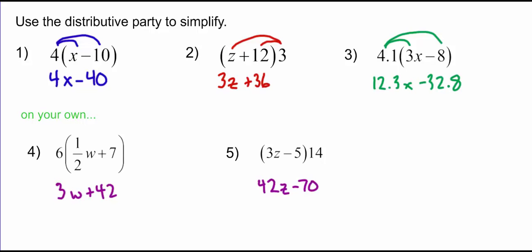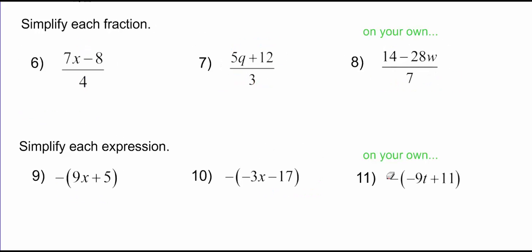All right, you can see the answers on 4 and 5 now. Nothing too crazy on either of those. On 4, we did have to do 6 times 1/2. Fraction, whatever, no big deal. On 5, this number outside here was a little larger with a 14, so 14 times 3 is 42, 14 times 5, 70. Again, we're not using a calculator, but I'm pretty convinced you guys can figure that out, even if that means you need to write it and figure it out by multiplication and take it one step at a time, but that's fine.